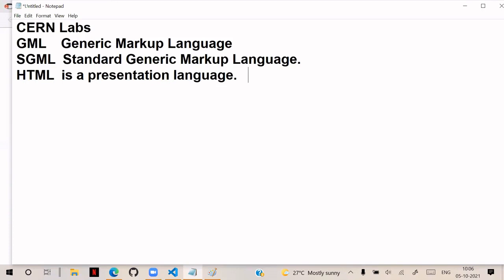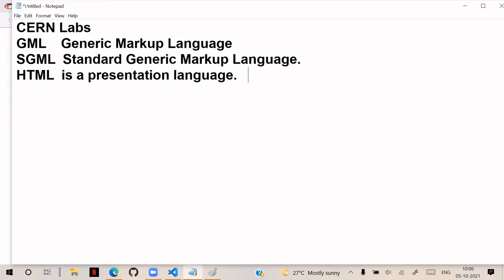Many people say markup language. I explained the meaning of markup, but professionally it is a presentation language used for markup. Is it the only language used for markup? No, there are several other languages also. You have XML. Later you will learn about them. But initially, HTML is a presentation language.